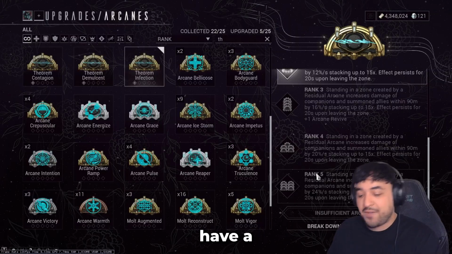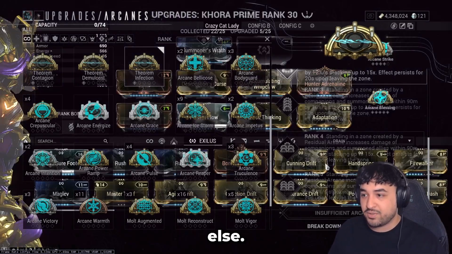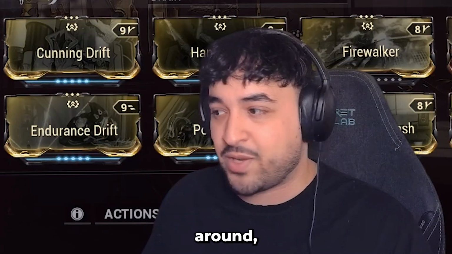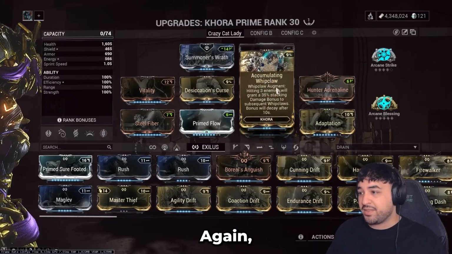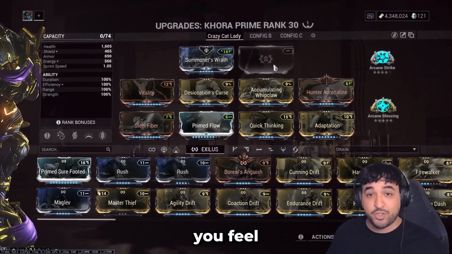So if you have a good kick gun and you're able to keep the skills up, it's a no-brainer. Use this over anything else. I'm using this to buff my melee because I'm just going in with my cats, throwing claws around, right? Pretty straightforward, pretty simple. Again, this is a flex slot. This Prime Sure-Footed or any other Exilus mod you feel is worth.